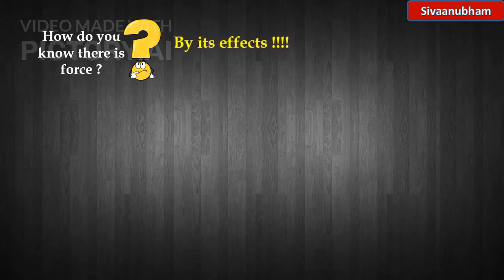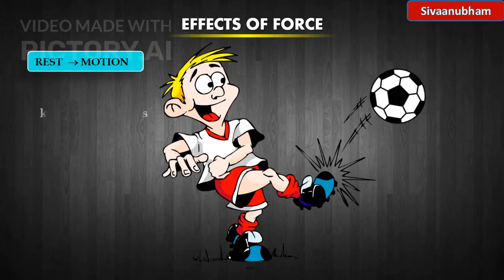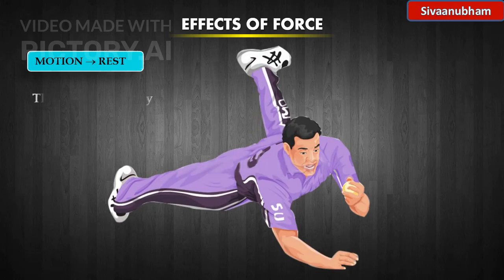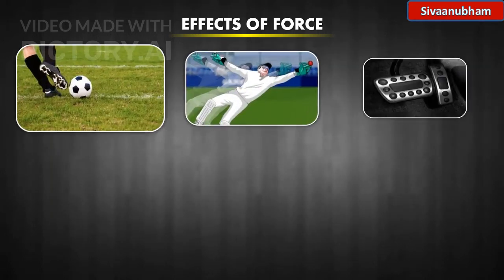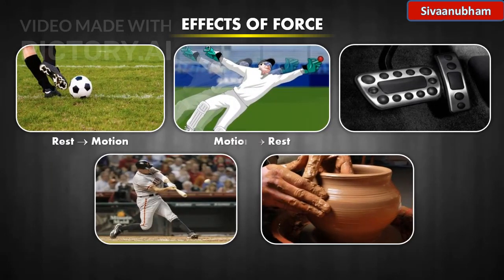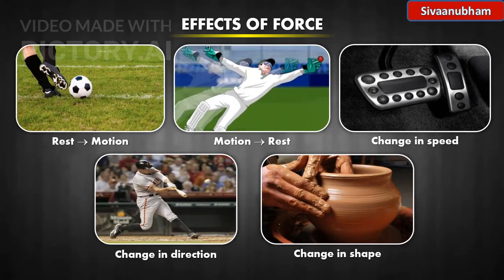This is one of the many effects of force, showcasing its ability to alter the physical properties of objects. Force can lead to various effects, such as changing the direction, speed, or shape of an object. Whether it's a soccer ball being kicked or a pot being shaped, force is the driving factor behind these changes.